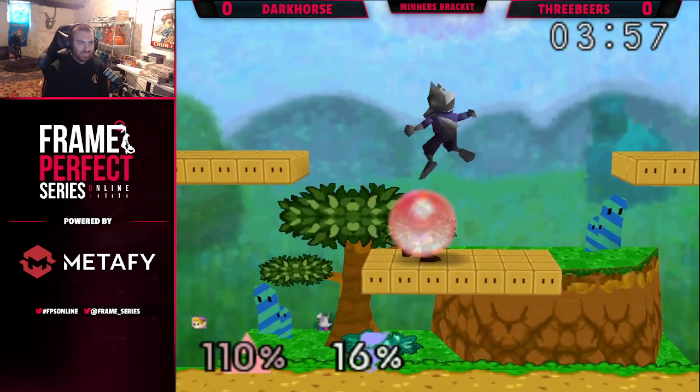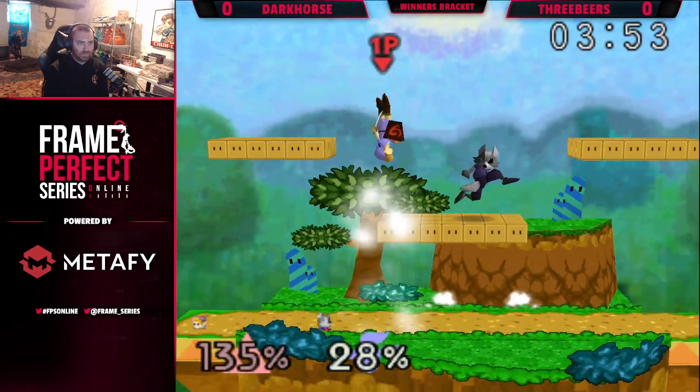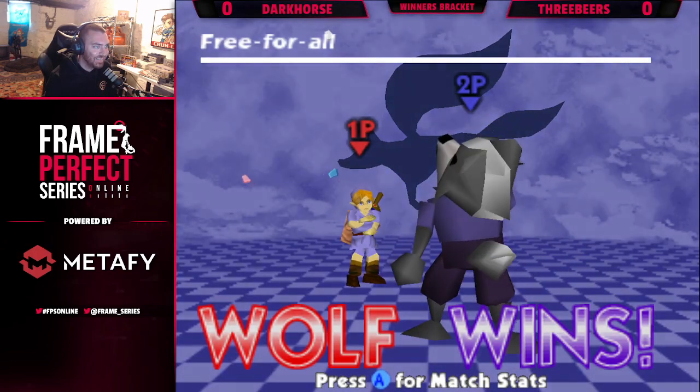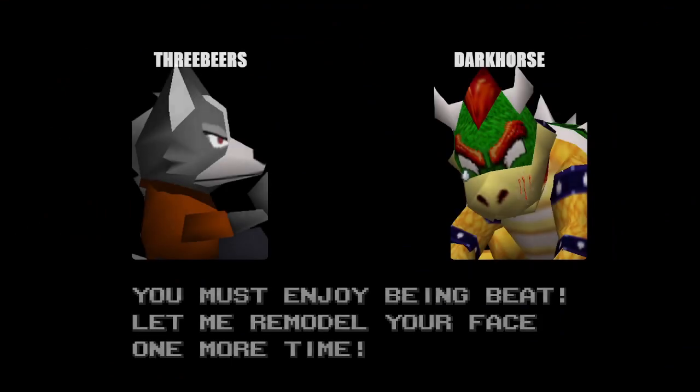ThreeBeers going for the Wolf up B kill. Oh no, don't do it! Oh. No! That was a close one. He got me. I was a little worried about him after that up B. I thought he might just fall off the level. He got me.